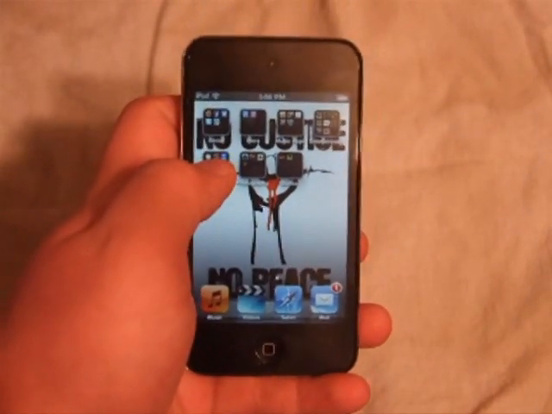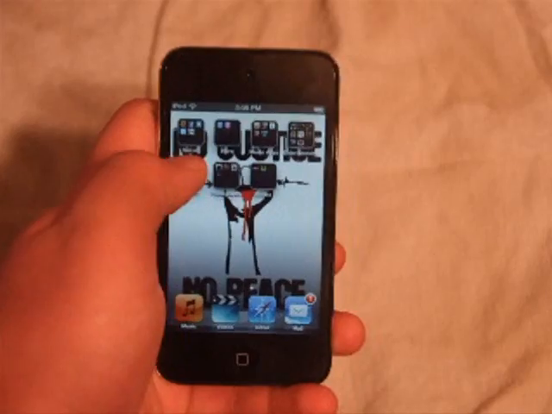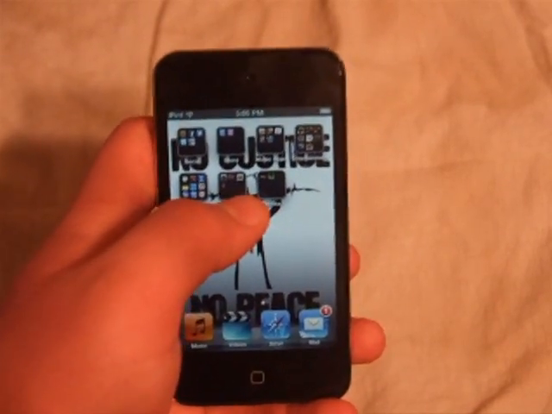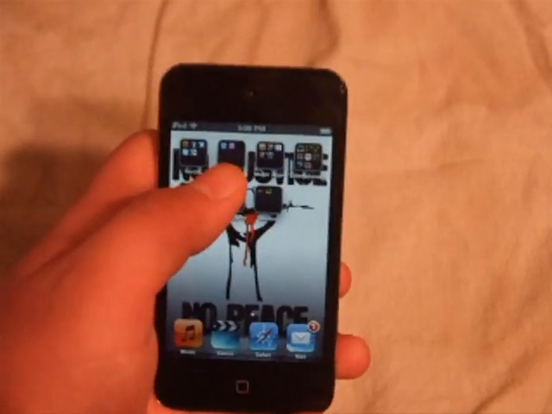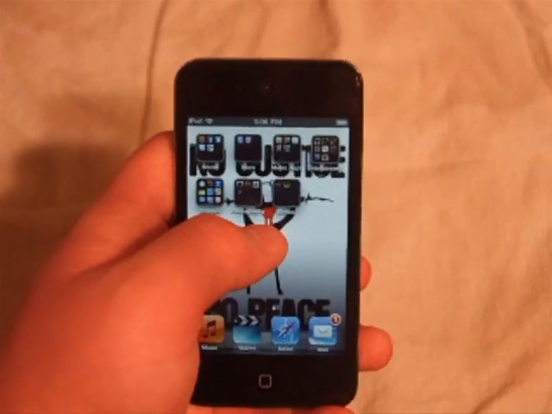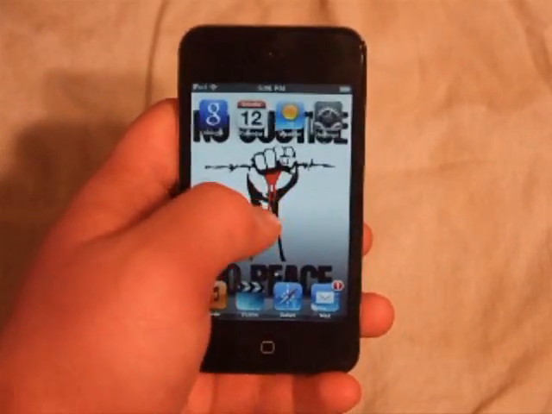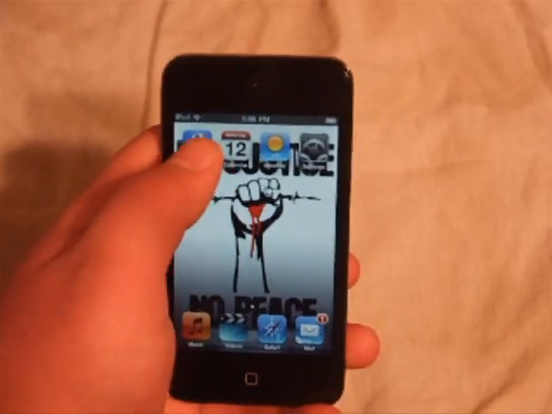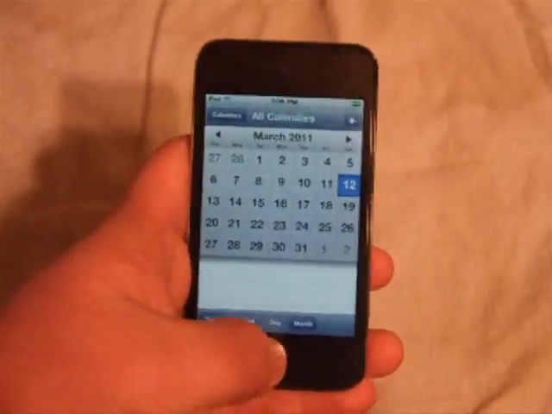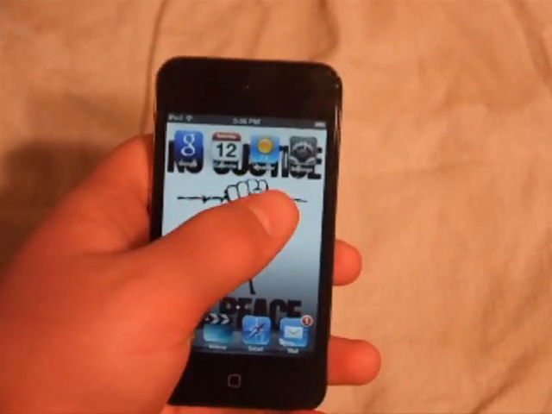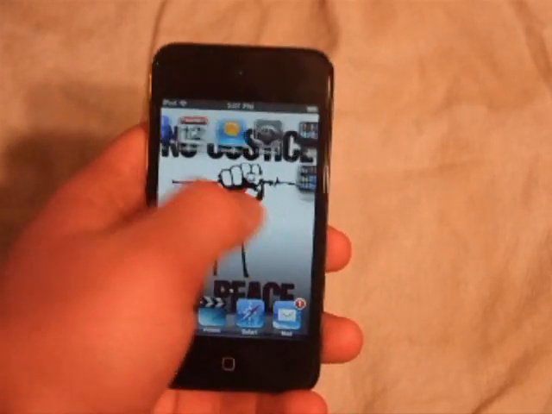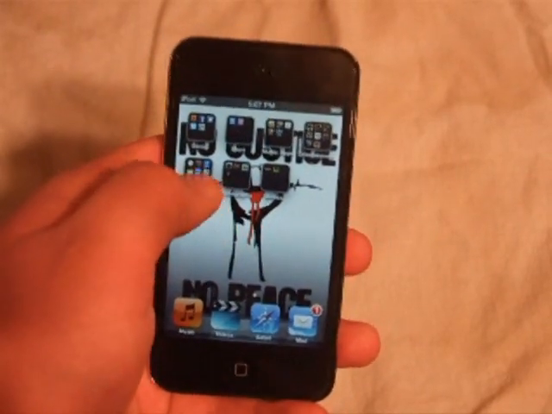You can do these files that allow for better organizing, just like you could do on the iPod first generation with the newer update, the 4.0. You can also have Google, your calendar, so you can set event dates and everything. Then you also have your settings and your weather, just like on the iPod first generation Touch.